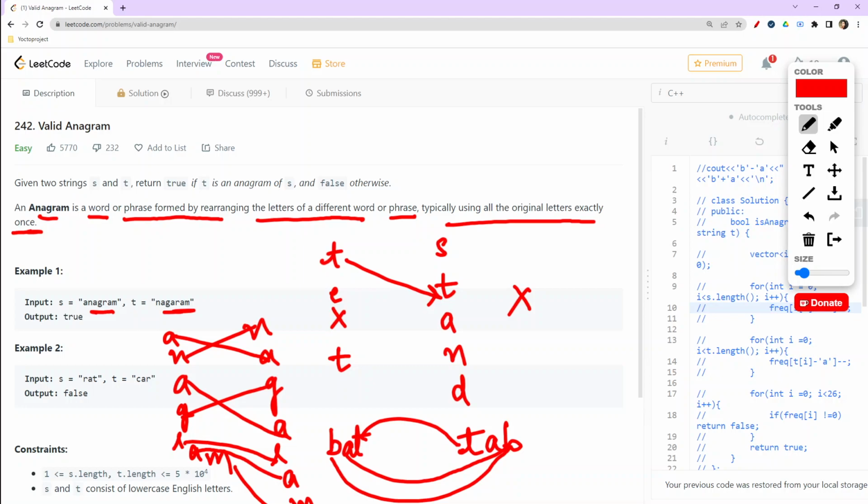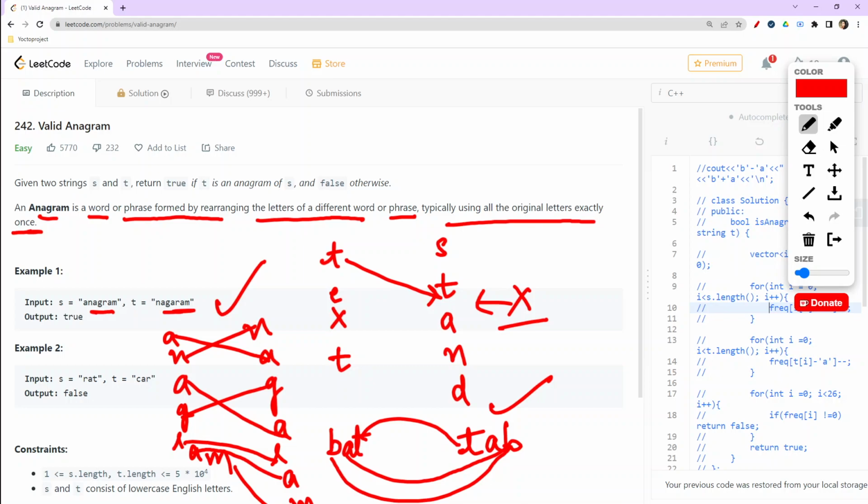So in that scenario, both of these are anagrams, but this is not an anagram. So this is what an anagram is. After seeing these examples, what comes to our mind? That we are required to count the letters which are there in the first word and the letters which are there in the second word.